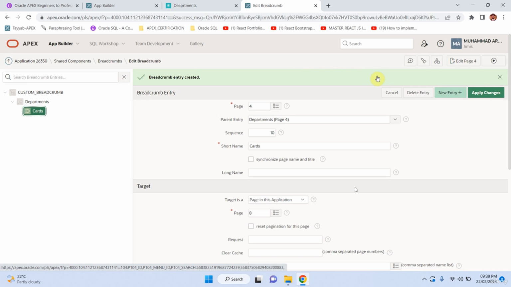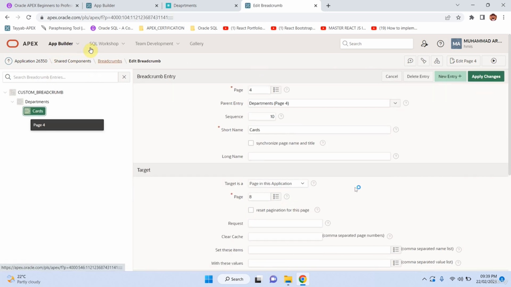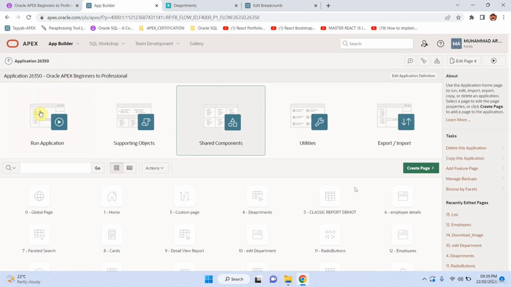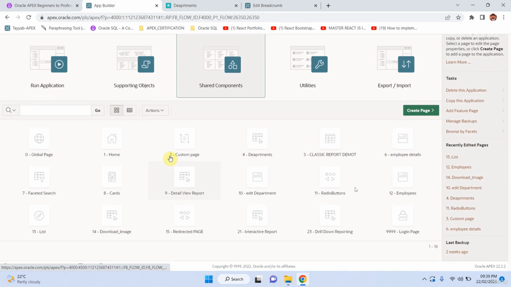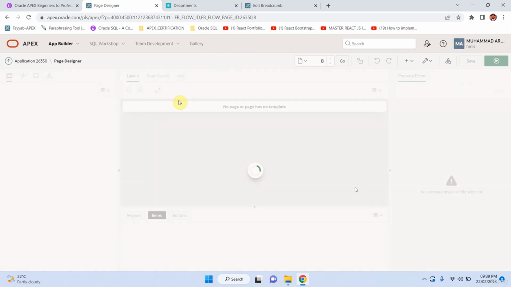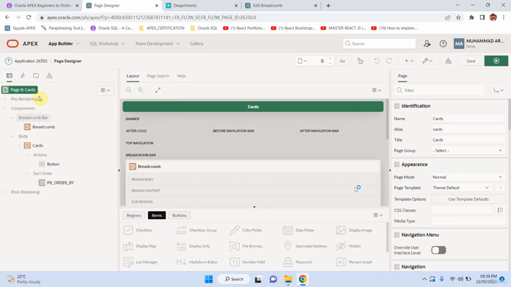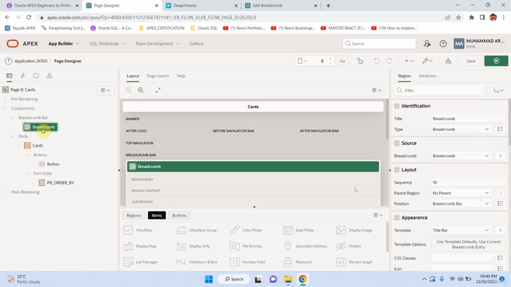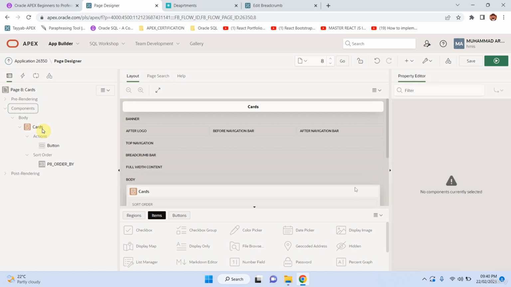Now apply changes and move to your page cards. So here we have our page cards. Here we are going to create a breadcrumb. Under components we have the breadcrumb bar, and in the breadcrumb bar we have a breadcrumb region. You can delete this breadcrumb.